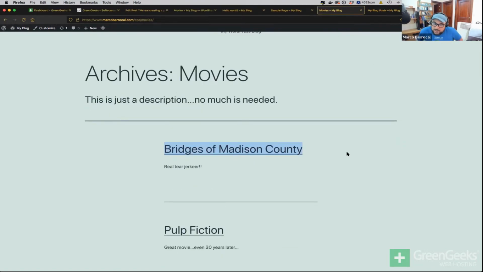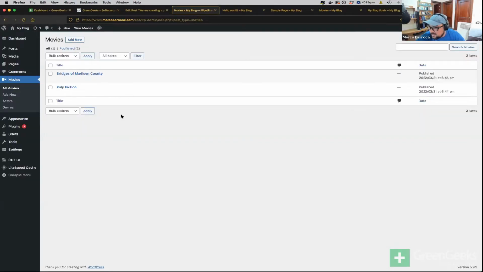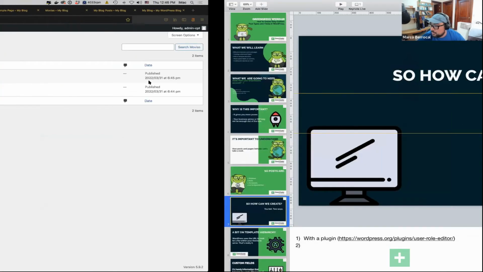Now, I'm fully aware that this needs a little bit of design, and that's why 5.9 came out. That's a great way to introduce yourself with it. Make sure I've discussed that in the previous webinar: how to design, how to do full site editing with stuff such as this. You can grab an archive page for movies, and you can pretty much go from there and start doing your magic. So just like that, as easy as this, I created movies, I created actors, I created genres, and I am good to go as far as my movie type of show business is concerned, okay?